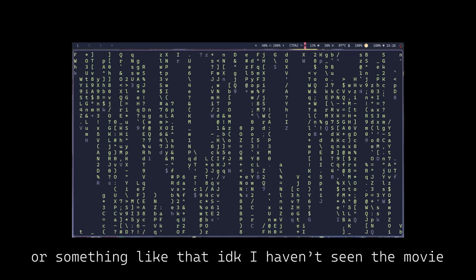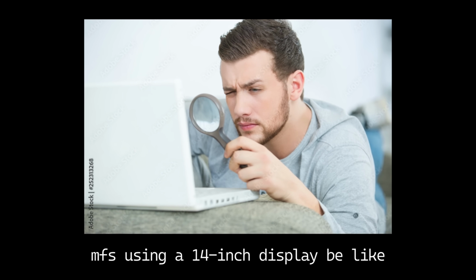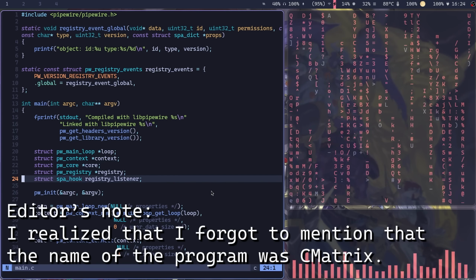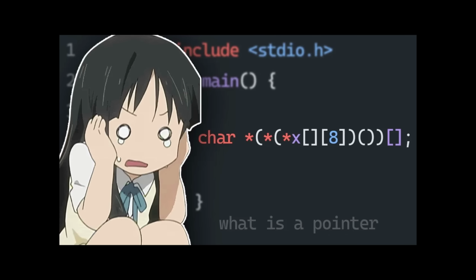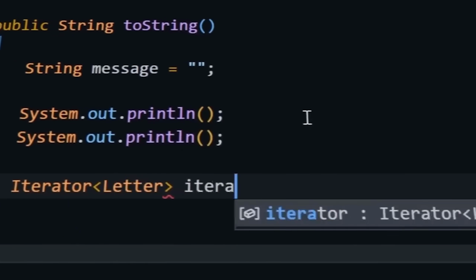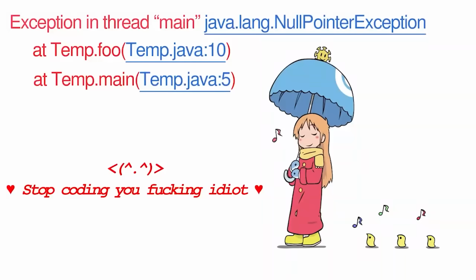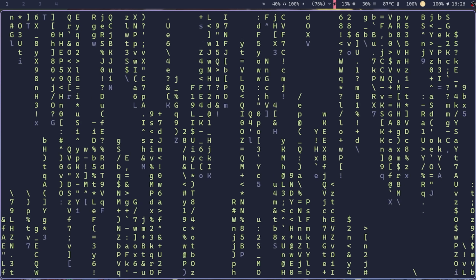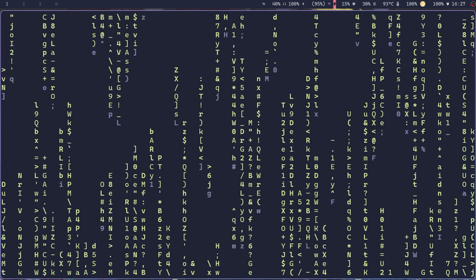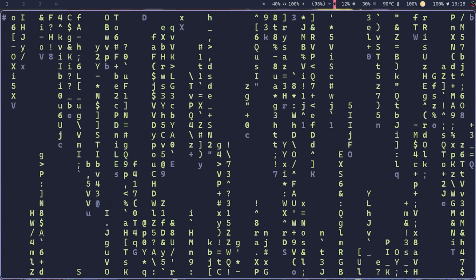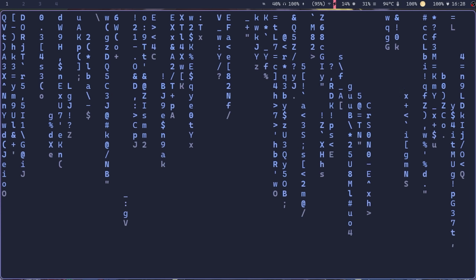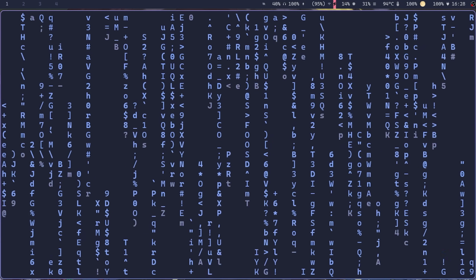It's The Matrix, but in your terminal. I don't care that I have to waste valuable space in my 14-inch screen to use this. It looks cool, things are moving down, letters are appearing. I'm gonna go insane, but it doesn't matter because it adds 100 skill points to any programming language of my choice. You can just run this program in its default state, and it would look good. But if you want, you have some options to configure, such as adding bold letters, changing the delay, or changing the colors. All of it is simply amazing.